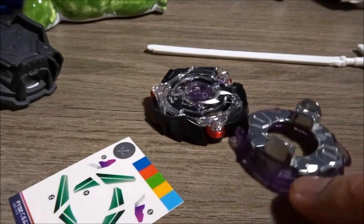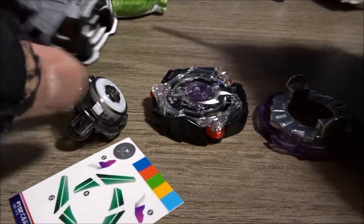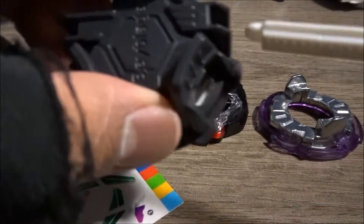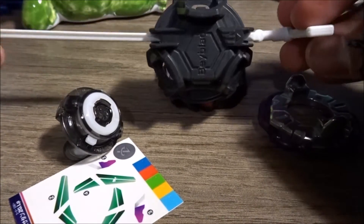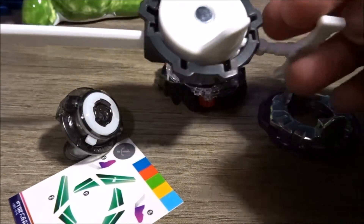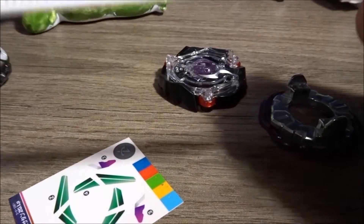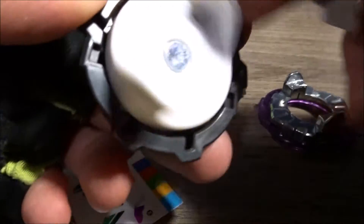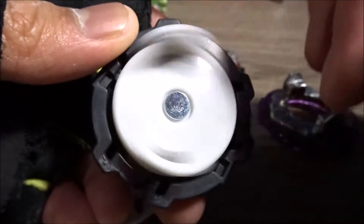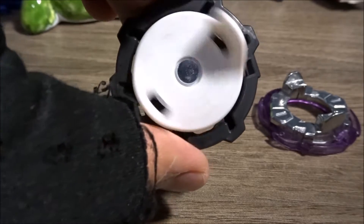Okay guys, we finally have everything here. I'm actually missing one more piece — oh, the driver was right over there. Here we go, we got the proto launcher. You put it in like this — it is very short, a lot smaller than I expected. This is the Beyblade right there. It's got a really short ripcord. I think even Hasbro has a better string launcher than this — this is kind of pathetic. But the good thing is it is free spinning, so they did take a page out of Hasbro's book there.